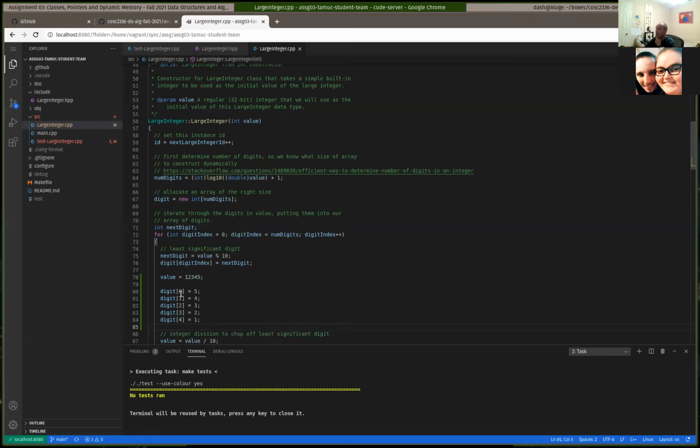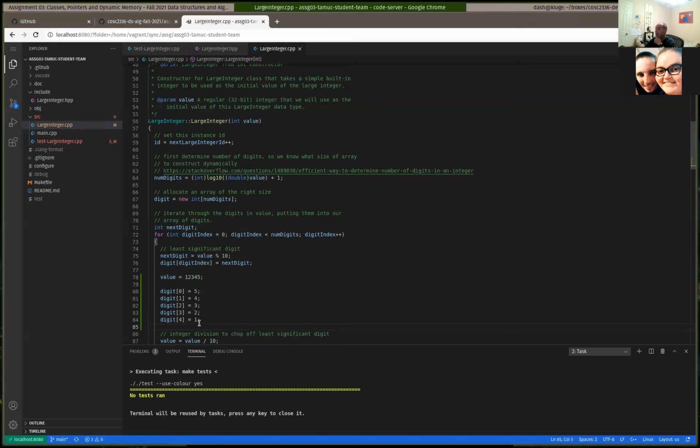So the index in the digit array also incidentally tells us the power of 10 for our large integer. This is our 0th power digit, our first power, the tens digit, our second power, the hundreds digit, then the thousands digit, the 10,000 digit, and so on.